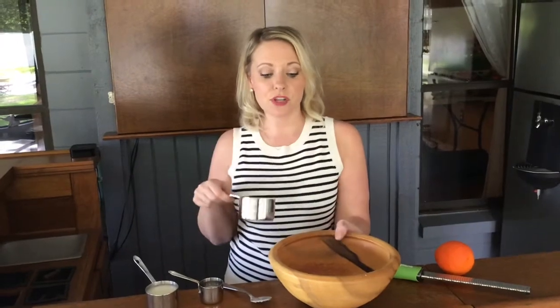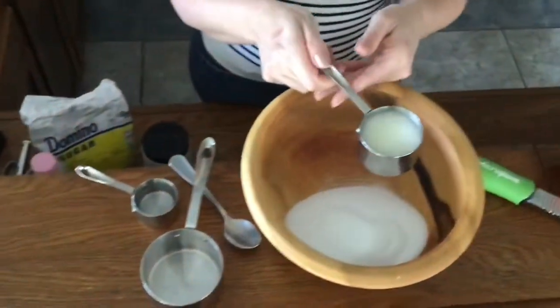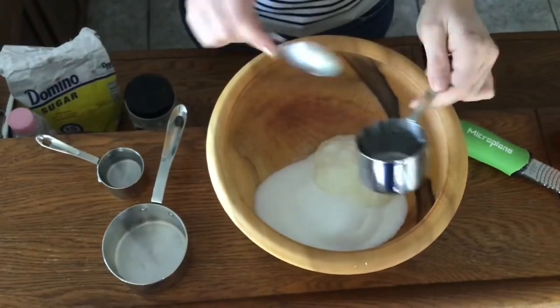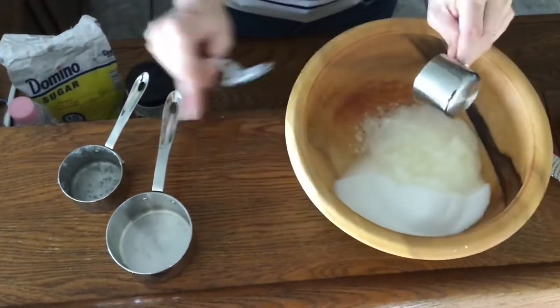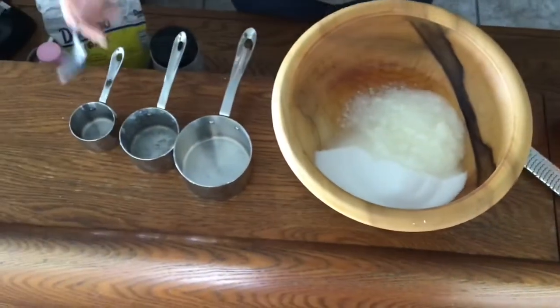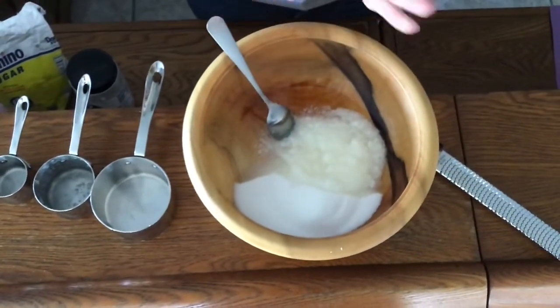For our scrub mixture, we're going to start with 1 cup of sugar. Put that in. We need a 1/2 cup of coconut oil. We just simply dump it in. And then a 1/4 of a cup of baby oil. So this works really well because if you look at kind of the fractional breakdown, you're going by half each time. Once you do that, you just want to get yourself some type of a good citrus.